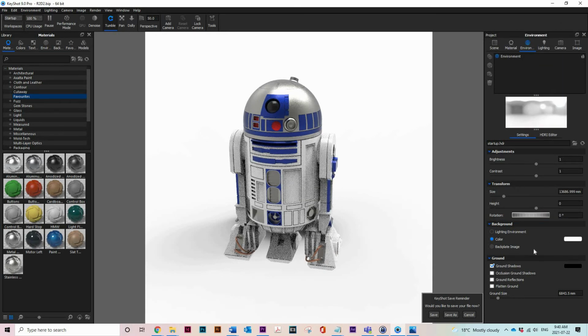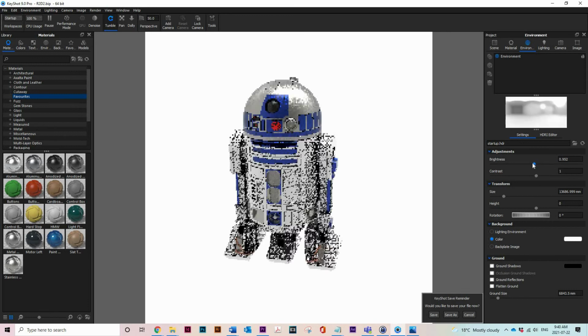Backplate image is if you want to have a background image. They give you some options in the library over here. You can turn off ground shadows if you desire. You can also change the brightness here if you want.